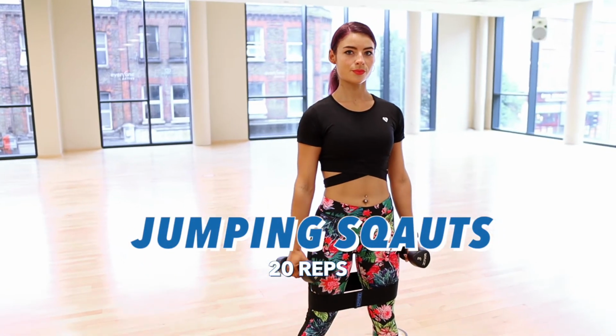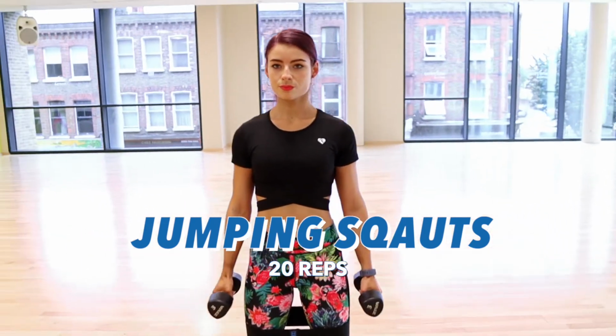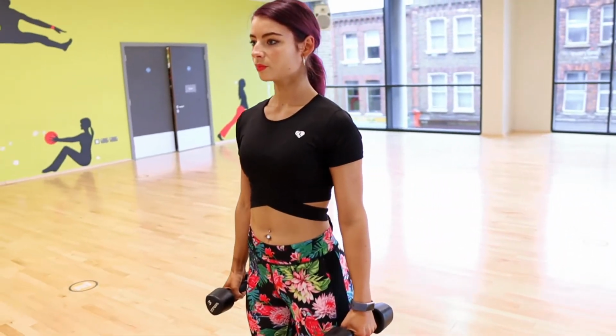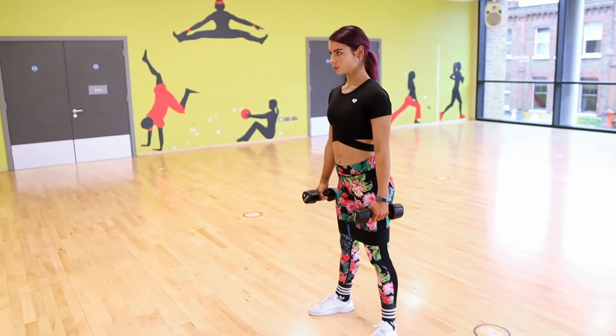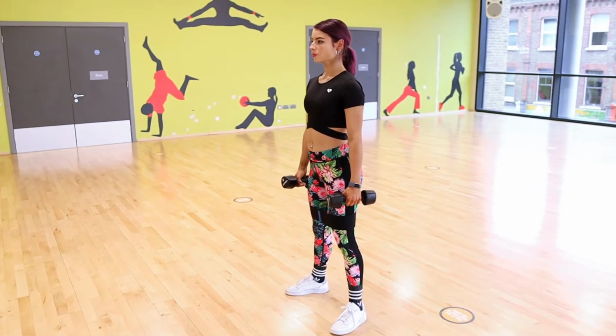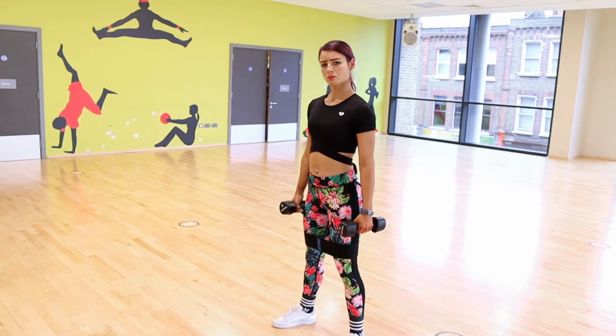Jumping squats, everybody. For this, you can use dumbbells. Donalda will be using the 3 kgs again. You can use your body weight if you're not used to jumping squats. You try to go to 90 degrees if you can. And when you jump up, try to squeeze your bum. We're going to aim for 15 to 20 reps, non-stop.